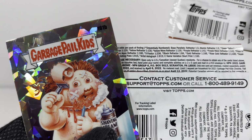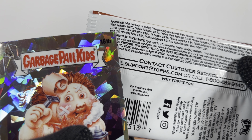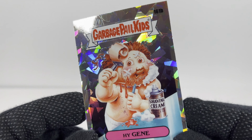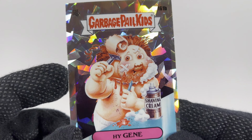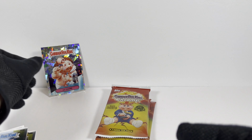Can't see. Cut it off. Prism Refractor. No, there's no way. 1 out of 180 cards? Packs, I mean? No way. If that's true, I open up Chinese boxes of cards that have this speckly look to them. Almost every card has it. So, can't be that expensive to do. But, oh well. All right, pack number 4.